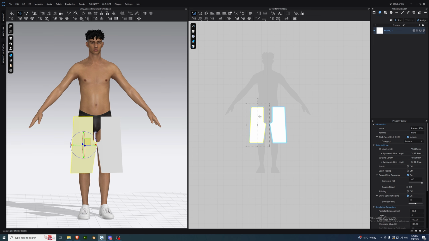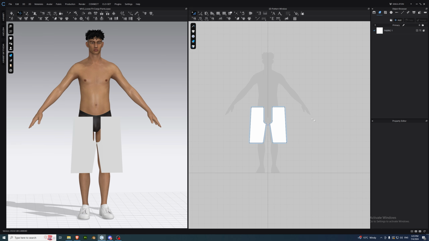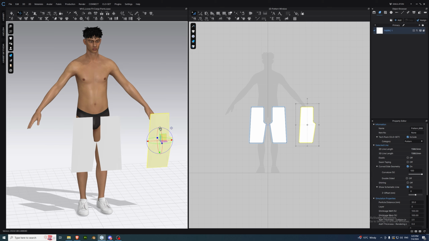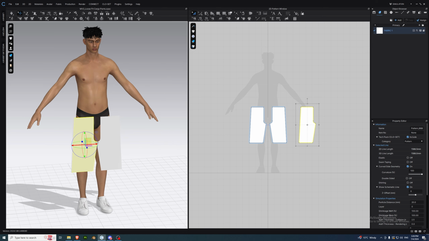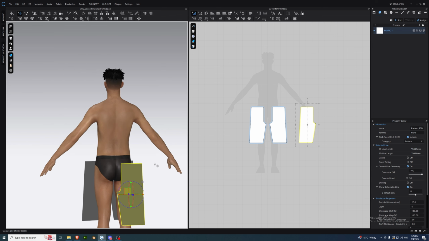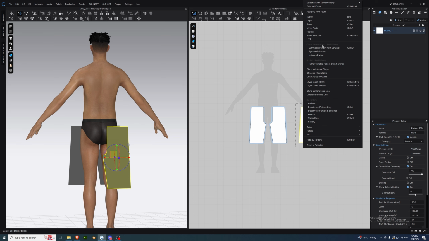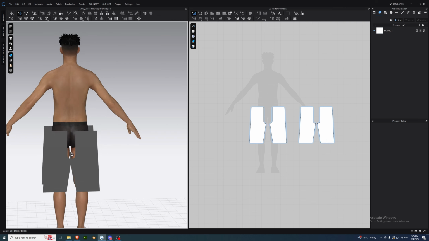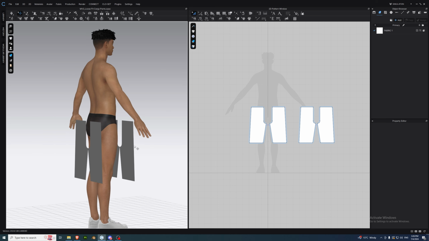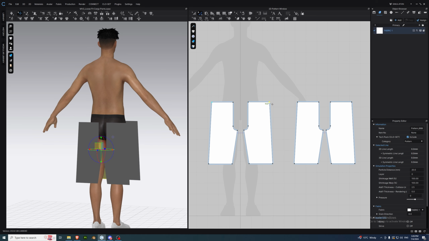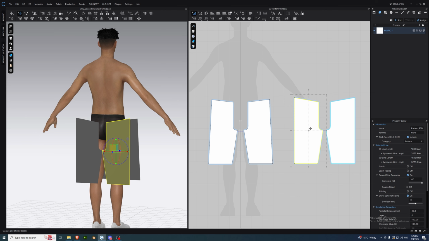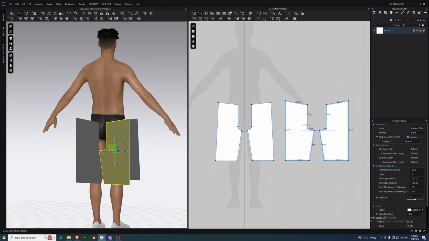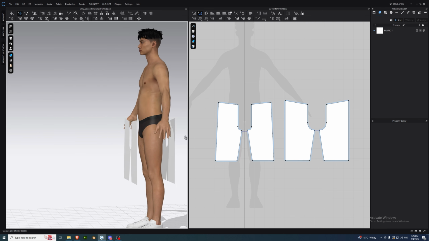We can then click on the left side again and press Ctrl C to copy and Ctrl V to paste. Now this is going to go on the back side, so let's adjust it in our 3D window and bring it like that. We can then do the same thing again. We're going to use a symmetric pattern to create a symmetric version of that. Now our back must be different to our front, so we are going to slightly adjust the front and also the back. And for our back section, we're just going to bring the legs a little bit in, and then for the groin area, we're just going to bring that up. Okay, so that's our basic shape.